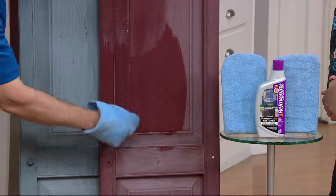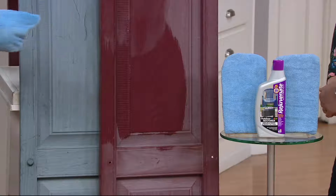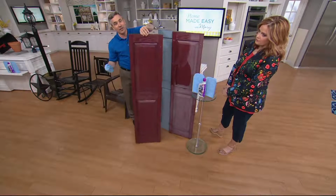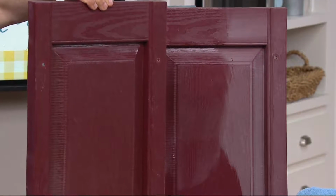again. So this right here is wet. I just wiped it on. It's going to look just like this. In fact, this shutter right here is the one that was just in that video that you just saw. This one came right off my house, and this is how beautiful it looks after you're done.